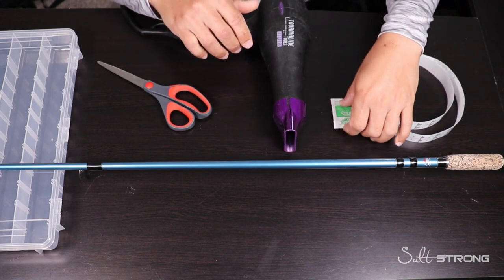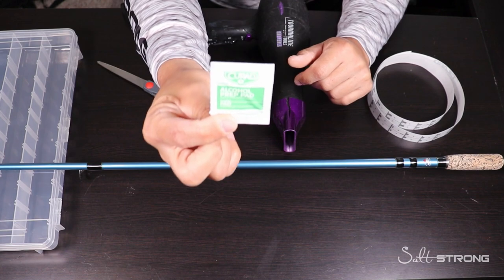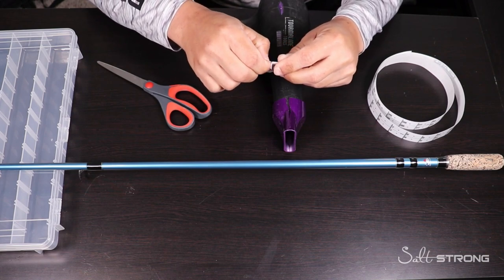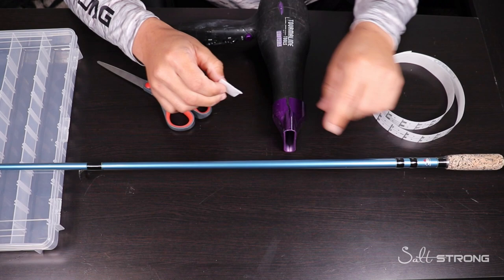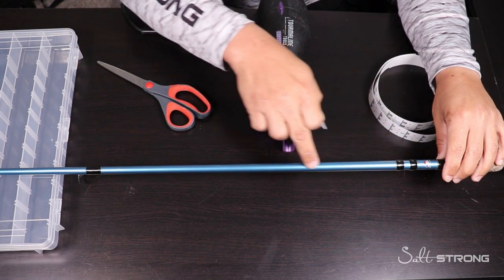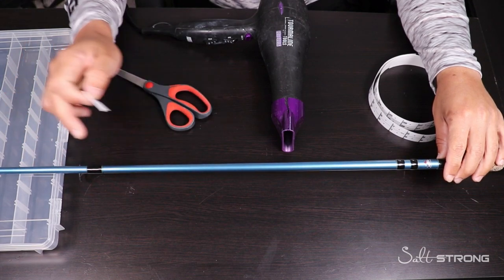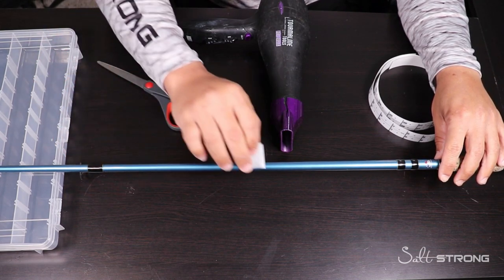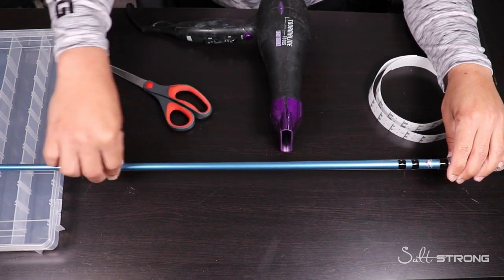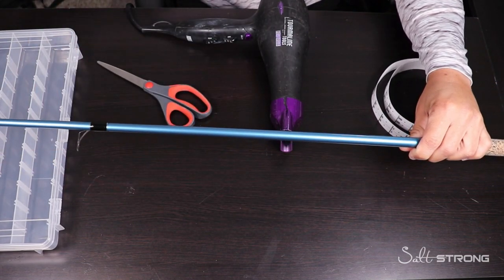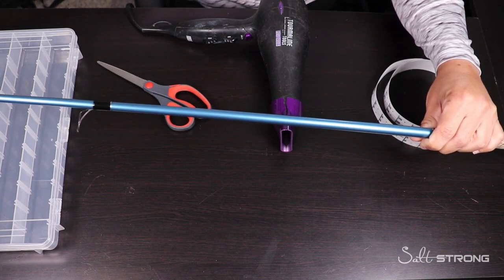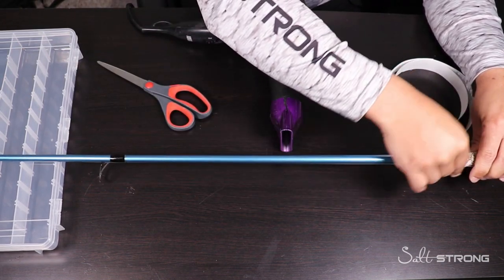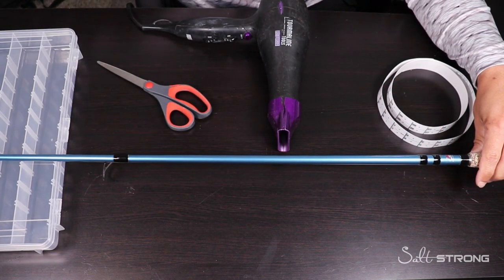So first things first, what we're going to do is prep the rod. You're going to use one of those alcohol prep wipes that came with the rod ruler. We'll just take that out of the packaging and you want to wipe down the area that you're going to apply the decal. Now ideally you want to apply the decal to the back of the spine of the rod, so what I mean by that is basically the opposite side that the guides are on, the back of the rod. So we'll just take that alcohol wipe and just wipe down that entire back section of the rod as far as you can go. Doesn't hurt to go a little further than required. Just wipe that down and then you want to let that dry.